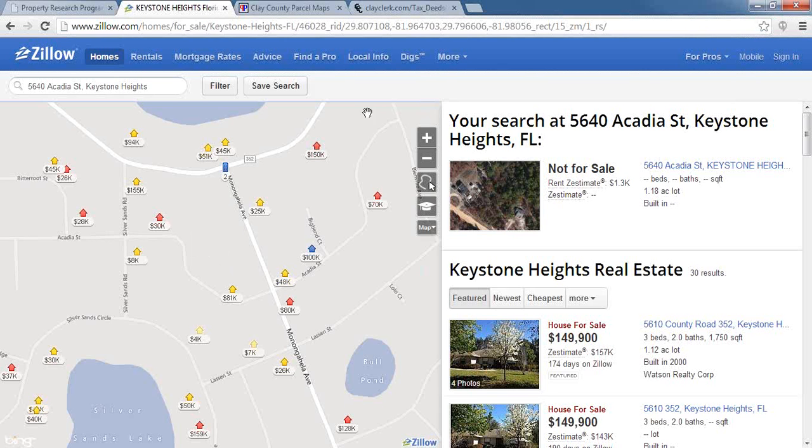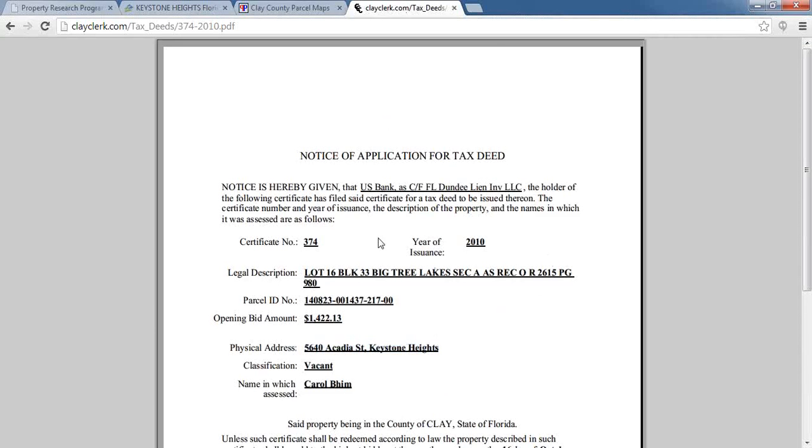Now, it's also important for us, and I'm surprised nobody sent the question, to know how much we need to bring to auction or what we can expect to pay. We want to know that before we really start figuring out how much comparable properties have sold for. To do that, we can go to the auction list. Everybody is familiar with this; we pulled it up a couple times. Right here we have opening bid amount.